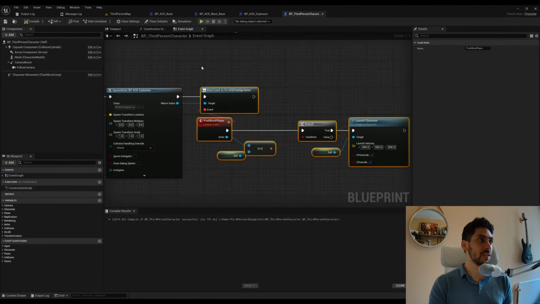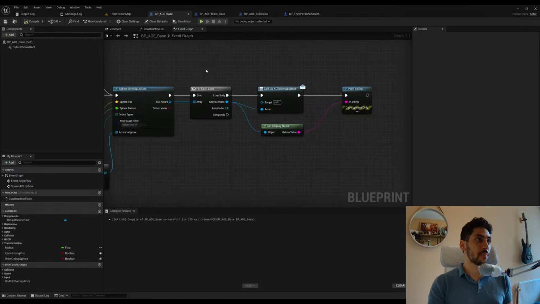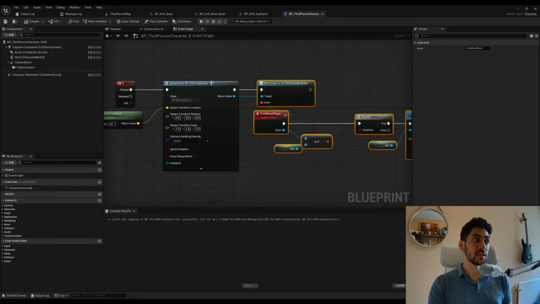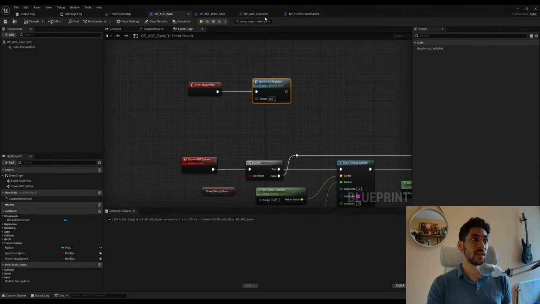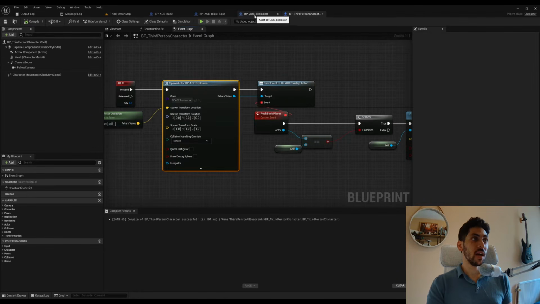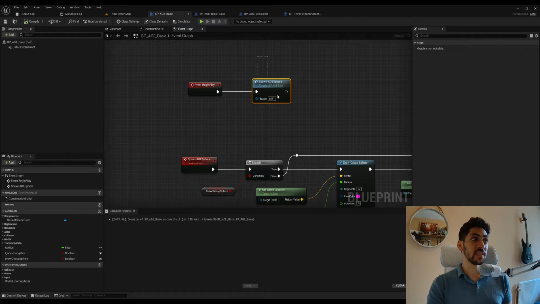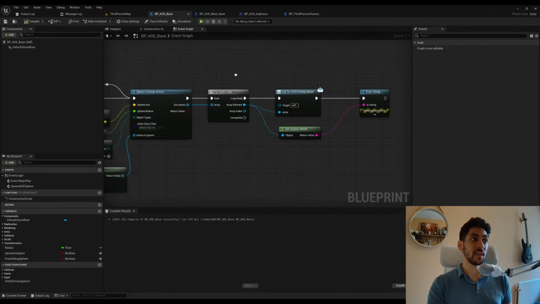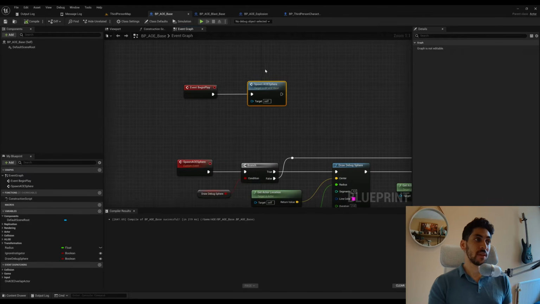And I know the reason. So right now we're calling on begin play, we're spawning this right away, right? But we're not giving time for the character, or this blueprint to actually bind to the event, because this bind takes some time after this is spawned, which means that in the base class this is being called first before any binding is happening. So to fix that, let me remove this here.